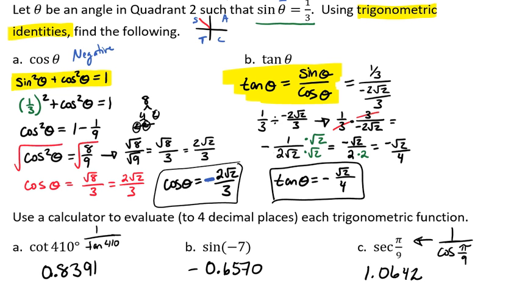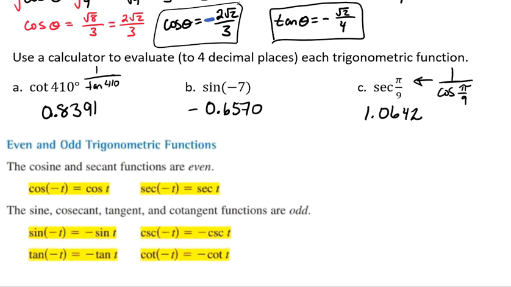Now, an important little tidbit for when you are evaluating trig functions is being able to tell if they are even or odd, which isn't so much a help for the calculator as it is for other types of evaluations like what we did in the first part of our examples. So I just want to touch base and cover this really quickly. It's being able to tell if we have even and odd trig functions.